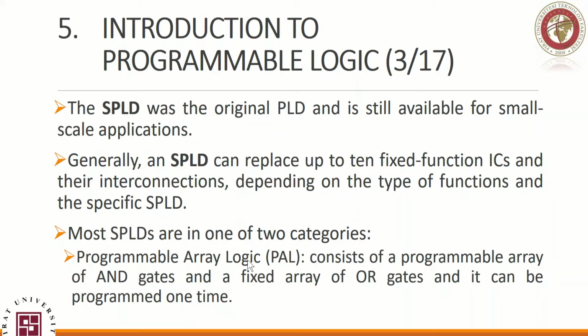The first one is called programmable array logic. We have an array of gates, but how is it designed? We refer to gates here, AND and OR. We don't use NOT frequently in this design. We have an array of AND and an array of OR. Now look at this. Programmable array logic, PAL, consists of a programmable array of AND.